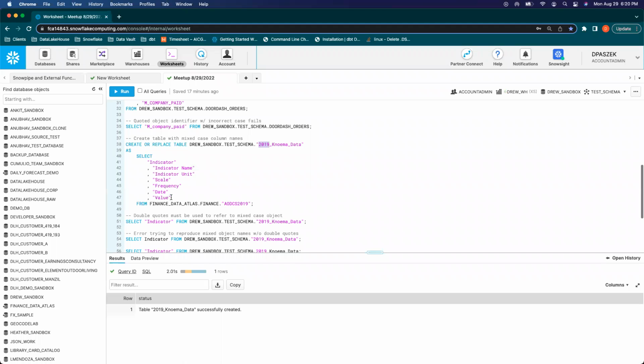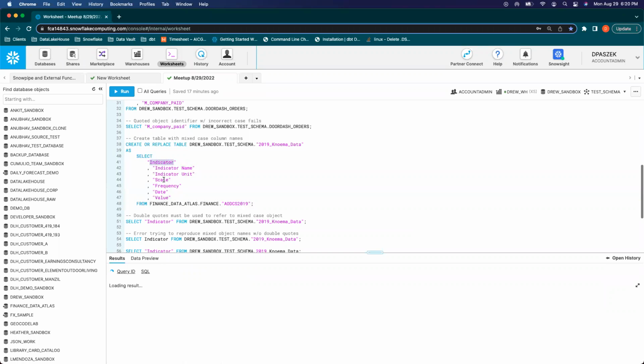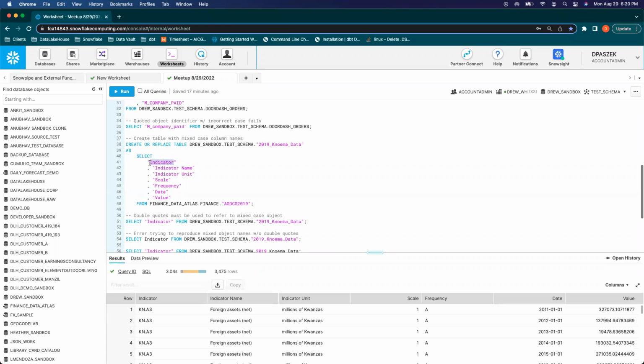Another is that the Finance Data Atlas table that we're going to be looking at right here has mixed case character column names. And by default, since I'm trying to query from this data set right here, I need to have my column names within quotes, and they need to match the case of the table I'm trying to pull from right here.